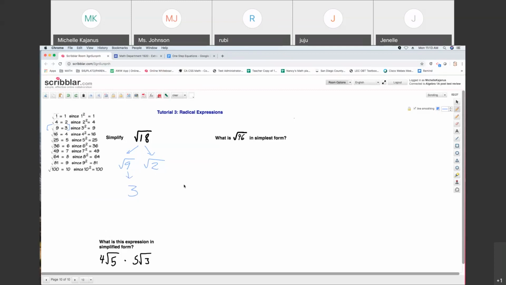When you get to this point, you usually want to break it down again, finding two numbers that multiply to that. Nothing else multiplies to 2 other than 2 and 1, so there really isn't anything else we can do to simplify it. Because we can't simplify it anymore, we just bring it down and that becomes part of our answer. The square root of 18 becomes 3 times the square root of 2.